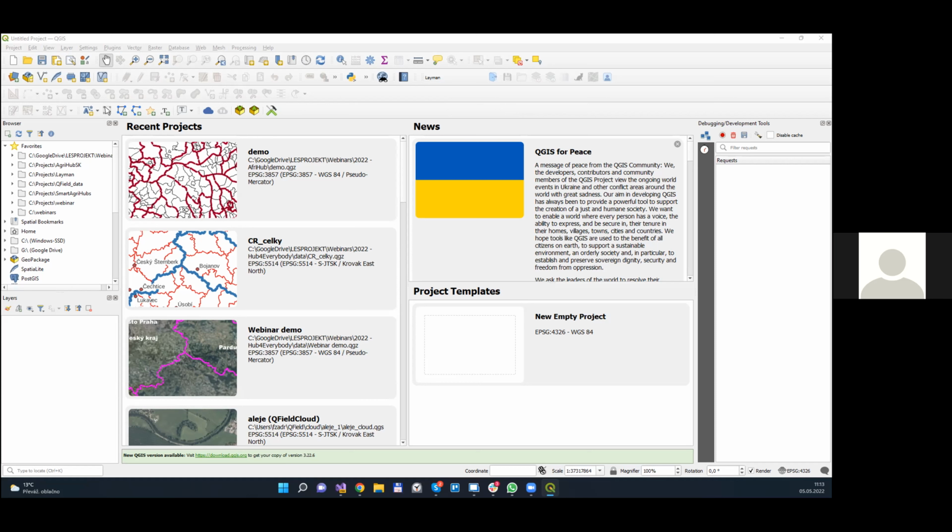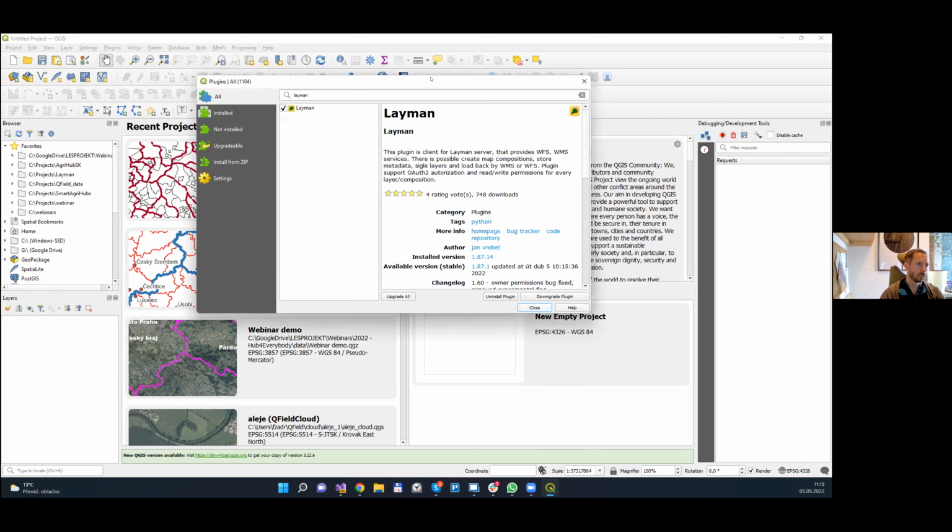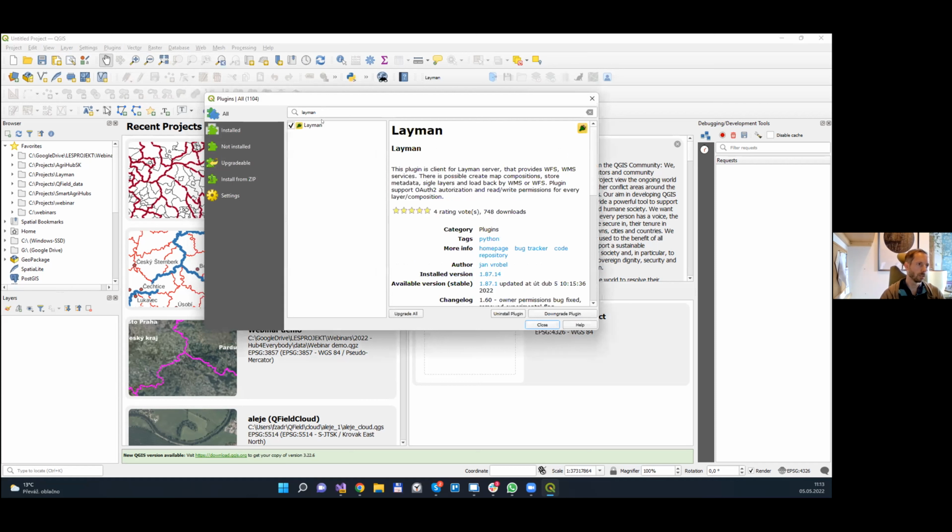Maybe, František, if you can repeat how to add the Layman plugin, maybe that would be helpful. So all of you have this menu item here, plugins, yeah? You can see this menu item here. And if you click manage and install plugins, you can find Layman here.